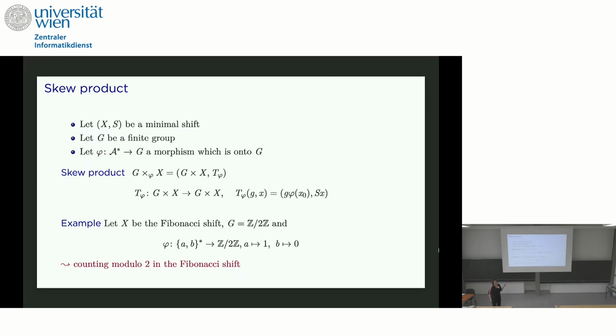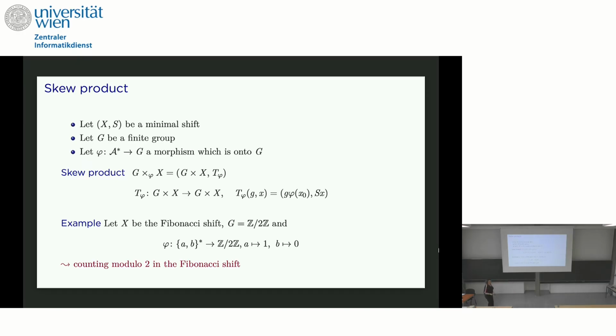My colleagues are more algebraically oriented, so I lost the fight in being able to put my shift first. So that's life. Here, the algebraic part is on the left, and then the shift. But if you think in terms of skew product, the main dynamics is the shift. That's the dynamics which governs everything, and then you get a skew information on the left, on the group. It's a way to skew a shift, to embed a shift in a group in some way.